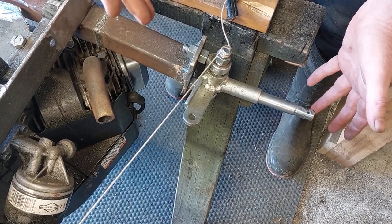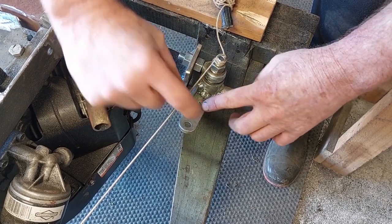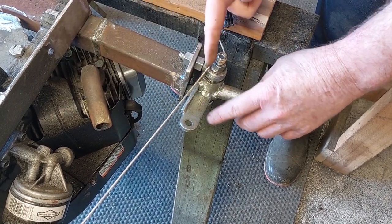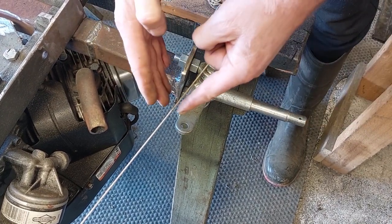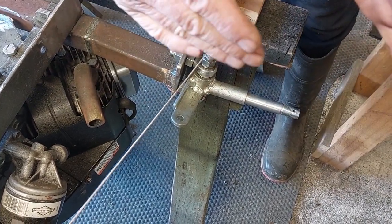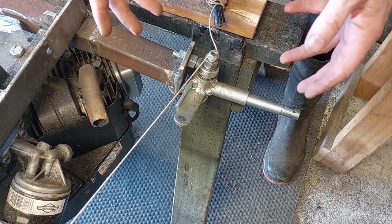So what I'm actually going to do is cut through here with a grinder, and I'm going to bend that in so it then sits on that axis when that's straight along there. And what that will then enable us to do is to have our different turning each way, so we end up with better turning. So I will go ahead and do that soon.